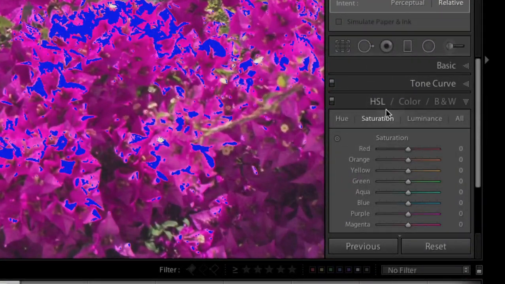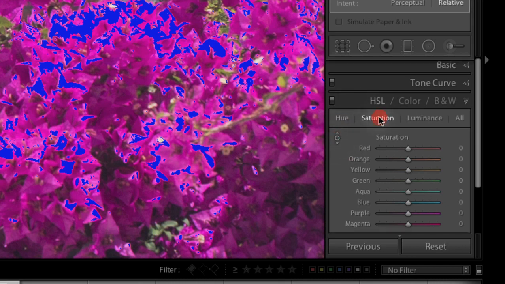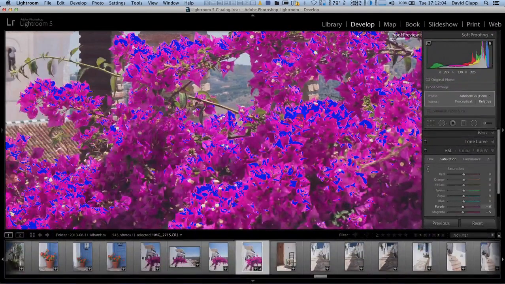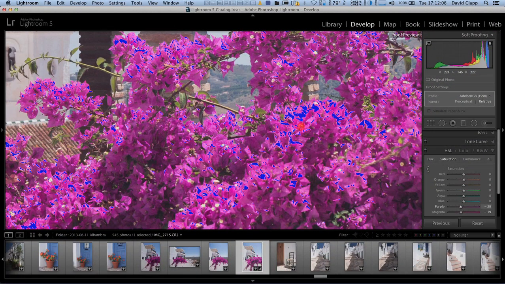Now if you go to HSL on this section of the Lightroom menus, click on this wonderful little tool here and then make sure you click to saturation. If you then go on to where the blue is, click, hold, left click that is, and then pull down, you can see that I'm reducing the saturation of my magentas. Now I've got to just pull it down a bit. I don't want to worry too greatly about the fact that the warning is on, but I want to look at my histogram. Remember, this is simulating Adobe RGB, so this is now within gamut.